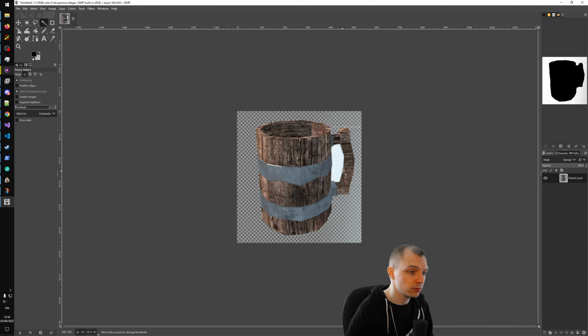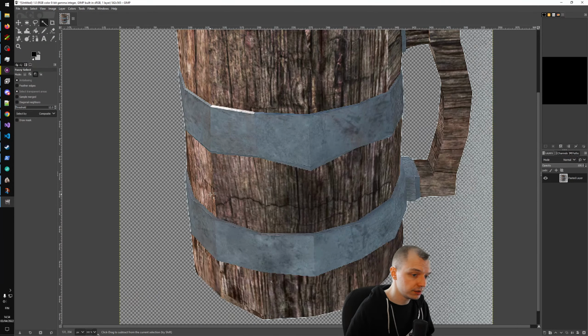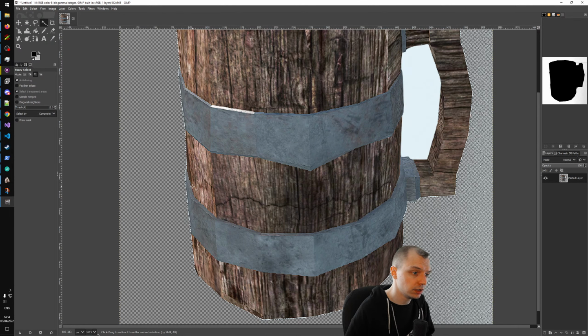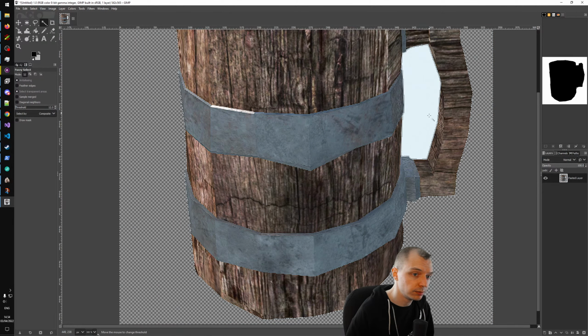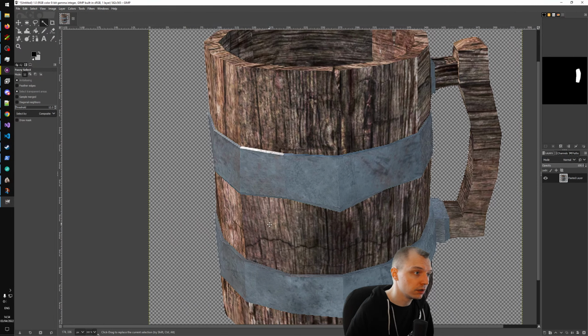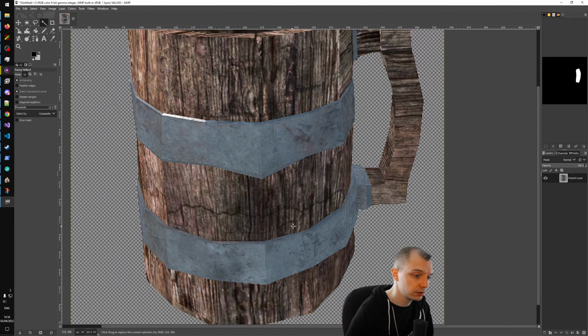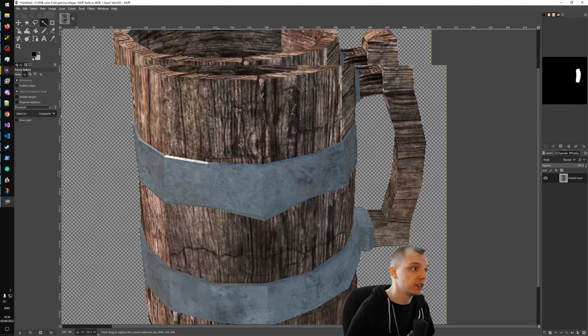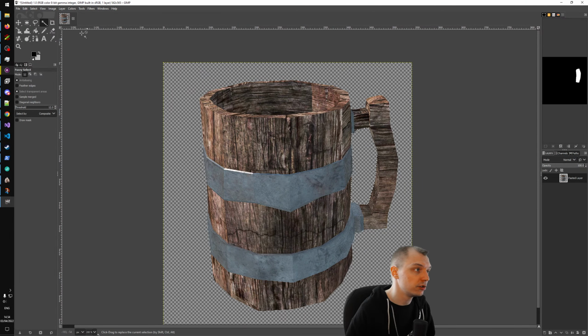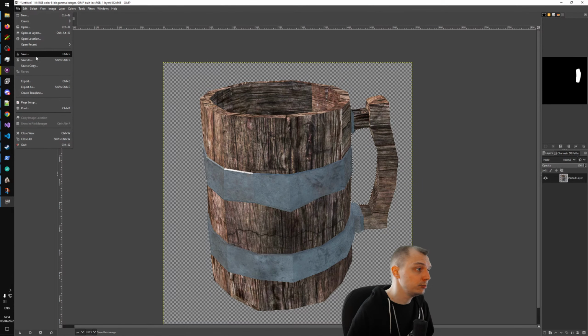Let's use the magic wand to just delete the background. You see there is a very small amount of background left, so let me increase the selection radius a bit and get rid of it for the most part. Maybe it's not perfect, but I don't care too much at the moment. And this will be our sprite.